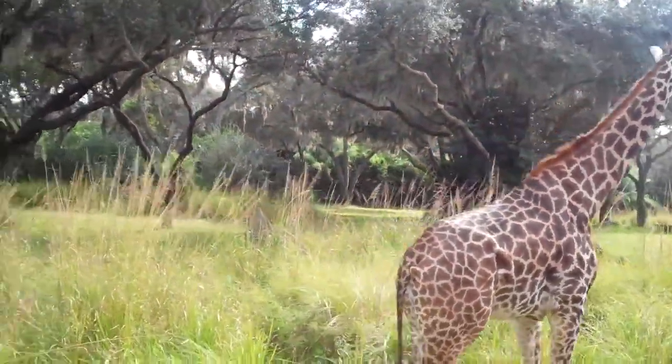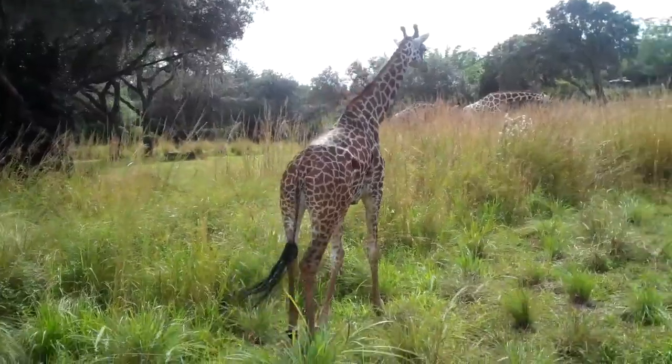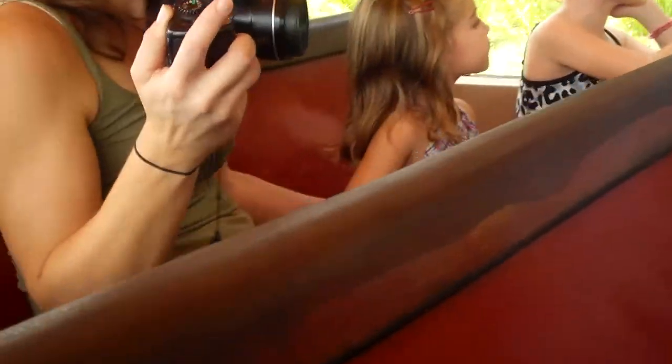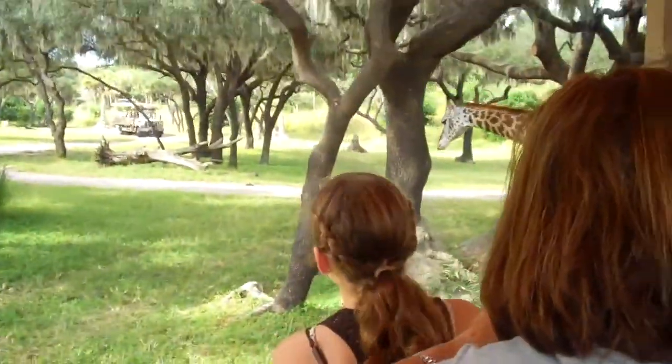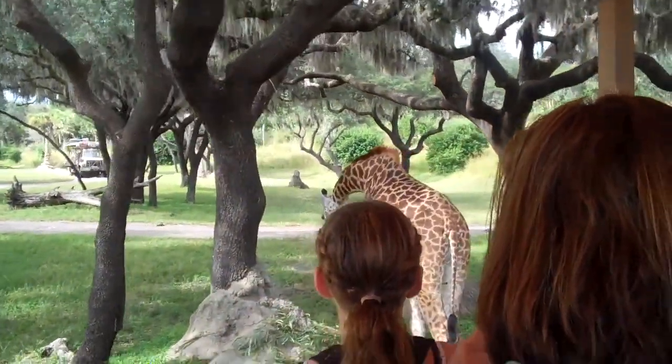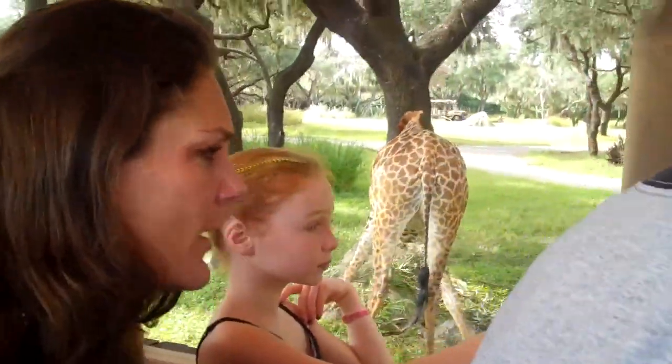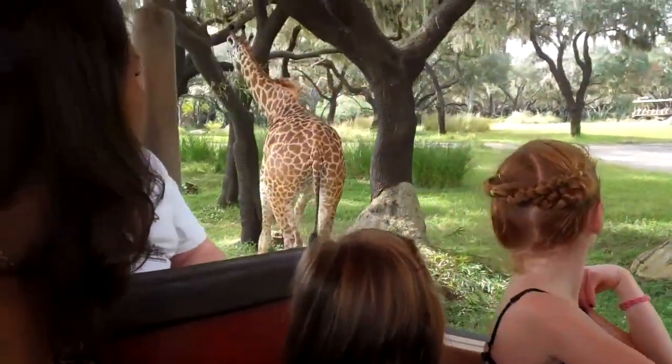Hi. Look, beautiful, on this side. I got a picture of you and Charlie with the giraffe behind you, but its head's cut off. Ready? 1, 2, 3. I have a picture of your head with the elephant. How amazing is that? Anyone ever been that close to a giraffe? No, definitely a cool experience.